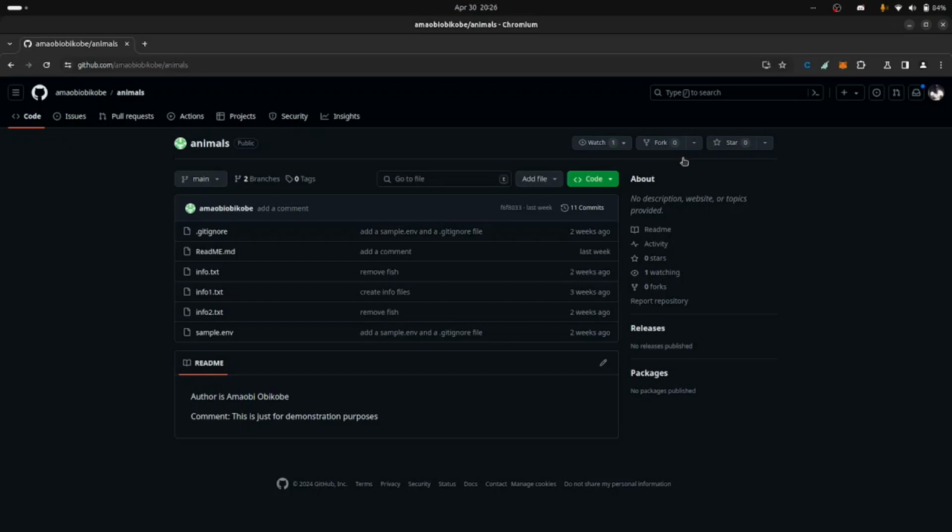So the first thing I'm going to do is to come to this particular place you see me hovering around here, which is fork. You can see that nobody has forked this, so the count is 0, right? So what I'm going to do is to create a new fork.